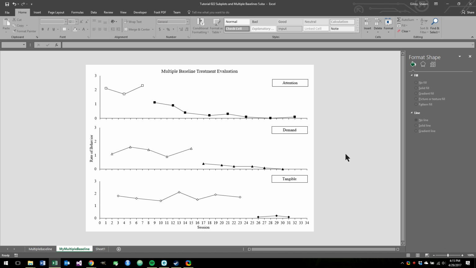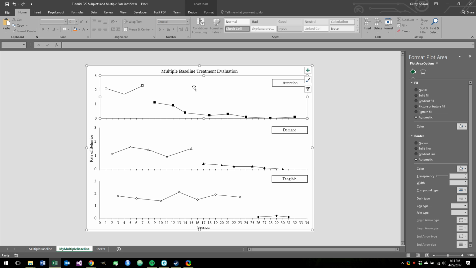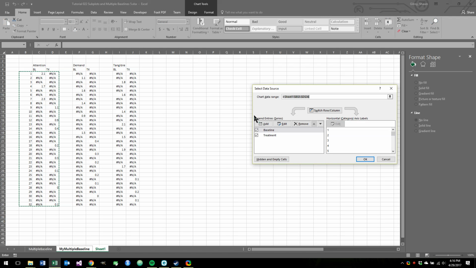We're about ready to draw in our phase lines, and we'll have to do this based on the individual plot. So if we look up here, the phase shifted between 7 and 9. So I'm going to go in here, I'm going to select data, and I'm going to draw a phase line in here like we normally do.